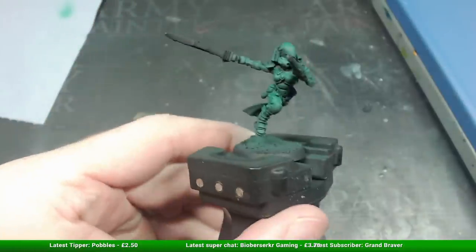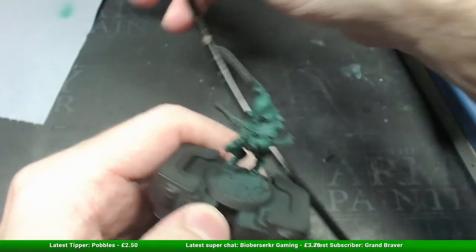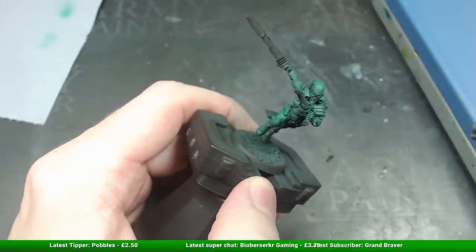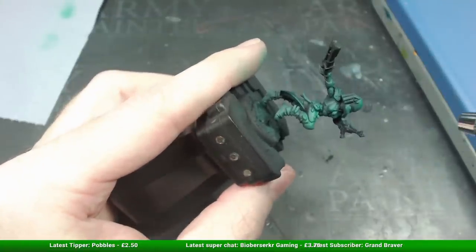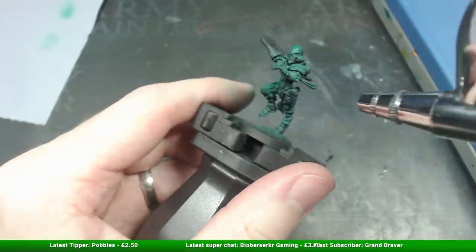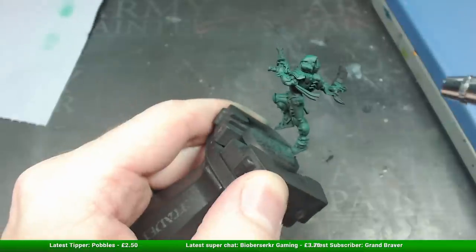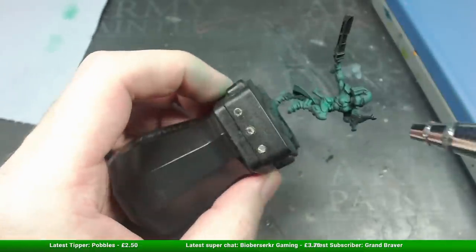So I started with Striking Scorpions because I wanted to see how people would like the idea of some more plastic aspect warriors. So yeah, if people like it, and I'm hoping, obviously, I'm not really sure about a conversion until it's painted. I never really can be 100% sure how well it's turned out until it's fully painted. So maybe if this goes down well, then I'll tackle the other aspect warriors as well.